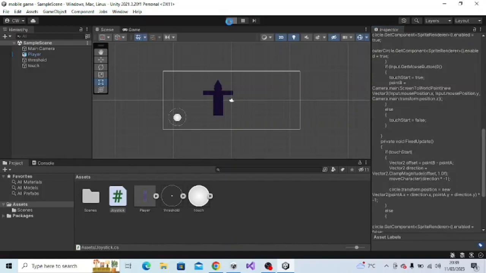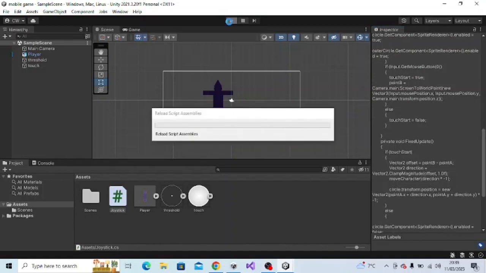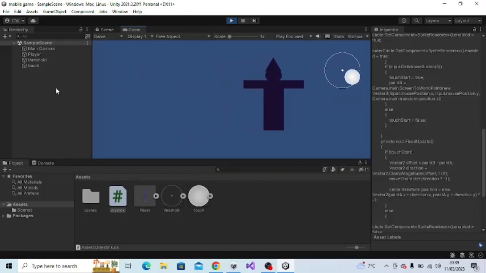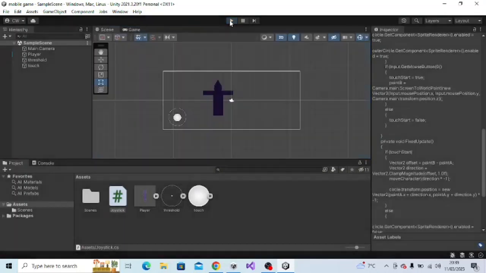If I test it, I'll show you what it actually looks like when you play it. The reason why you'd maybe want a joystick as controls is if you're making a mobile game, you may want to have a joystick to be able to move a character or to be able to shoot. If I move, you can see the joystick has appeared. If I move this way, my player moves down, up, and this works with controller input as well as mouse input. That's basically how to do a joystick.